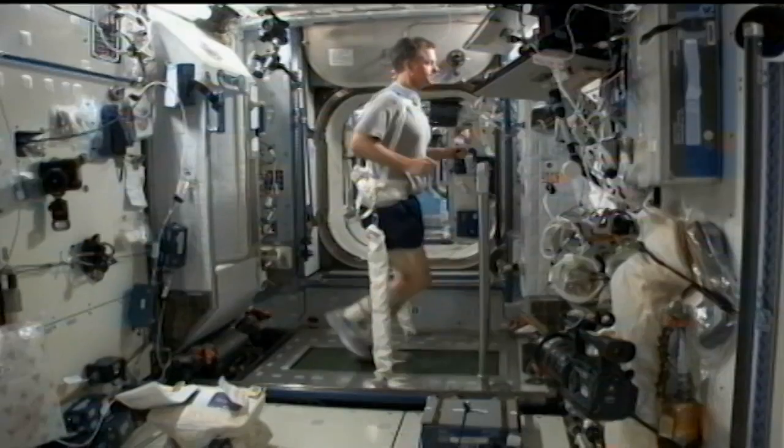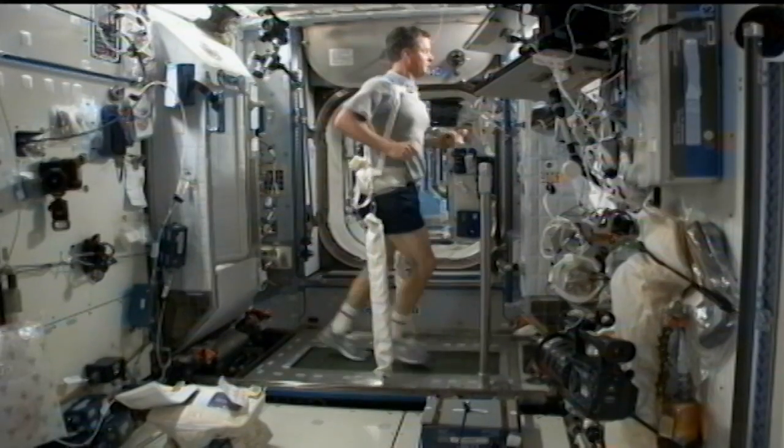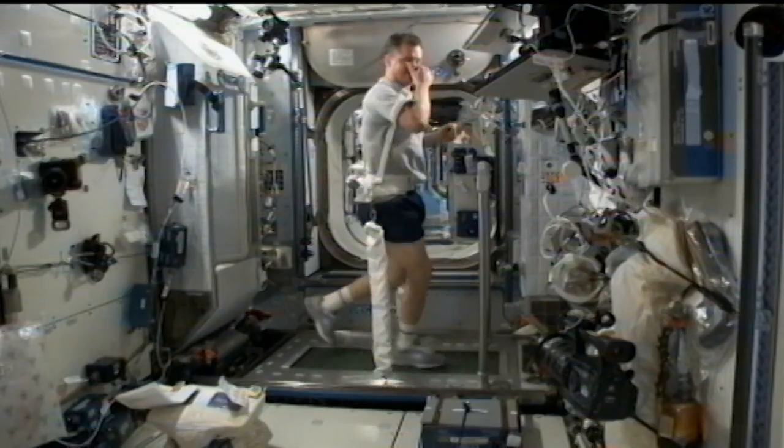Someone who knows all too well about staying fit in space is astronaut TJ Creamer. Exercise is very important to us just from a relief standpoint. Cardio-wise, we're doing running on a treadmill, bicycling on a stationary bicycle, and also weight lifting in weightlessness too. Two hours a day is pretty fair when you put together about a 30 to 45 minute run and clean up from that, and then your weight lifting — two hours is about right.